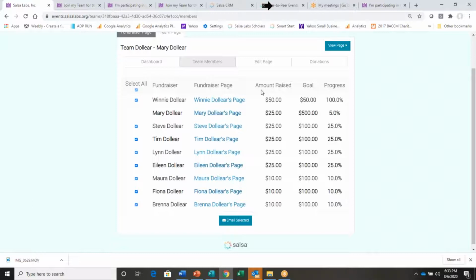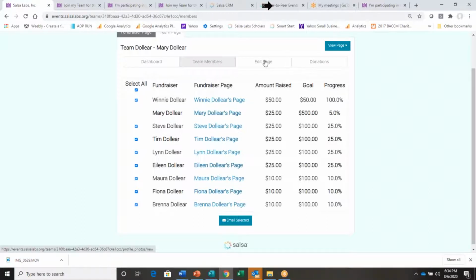And Anita, that'll help you as well. Like if you want to send an email to people who have raised $100 and say that is incredibly awesome, and then another email to people who've raised $25 and say, hey, did you know 5 of our teammates have raised $100. You can definitely customize your emails, which is very, very helpful.